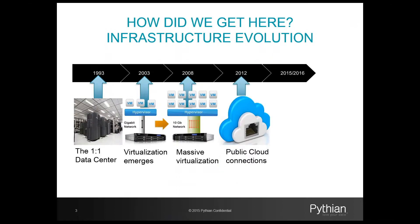By 2012, many organizations had begun experimenting with limited public cloud connectivity. This was primarily the result of a couple of industry trends that had coalesced. First, most organizations which had previously been gaining efficiencies from virtualization had completed those efforts and reaped the majority of the benefits from consolidation. At the same time, companies like Amazon, Microsoft, Salesforce, and others began heavily investing in and marketing various public cloud products and services.